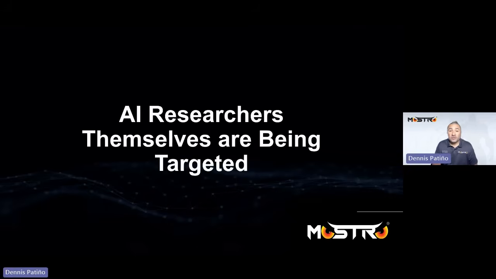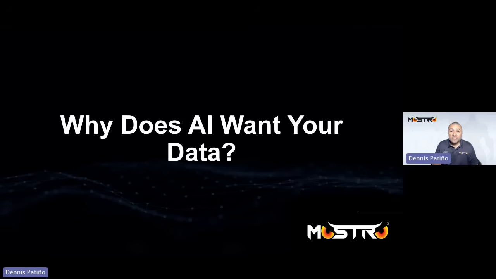AI researchers themselves are being targeted right now. A large number of hackers out of China successfully deployed a remote access toolkit on a number of AI researchers, which ended up leaking a huge amount of information that's now being used to look for weaknesses in these different AI platforms. So these are things that are happening right now.